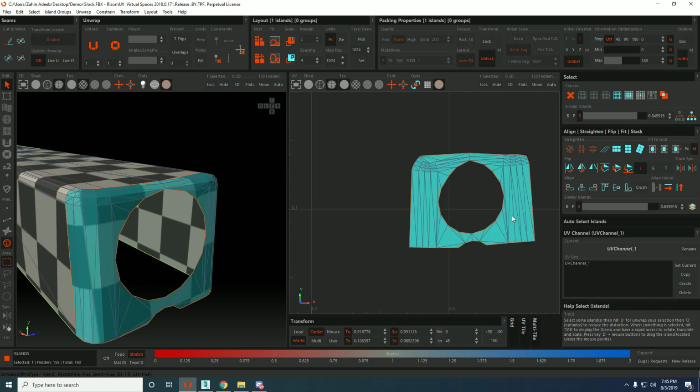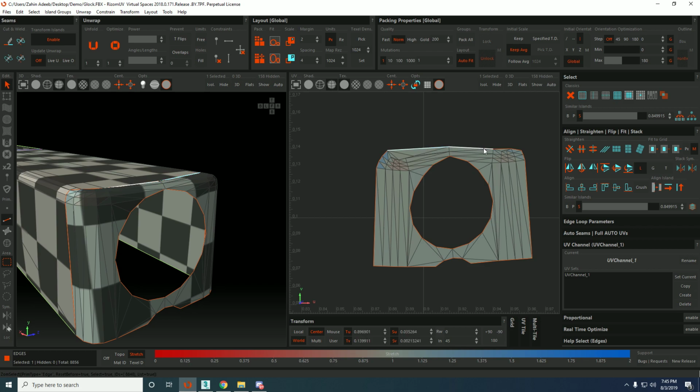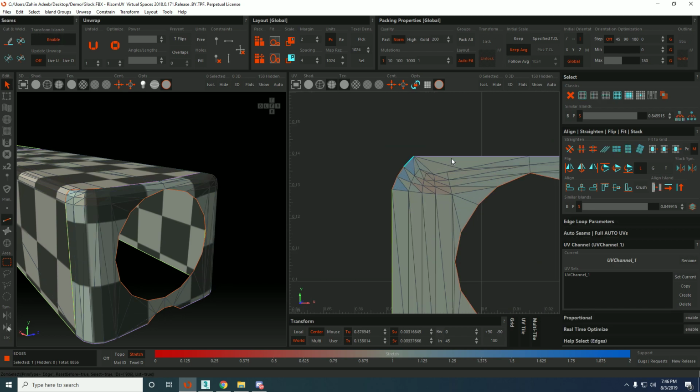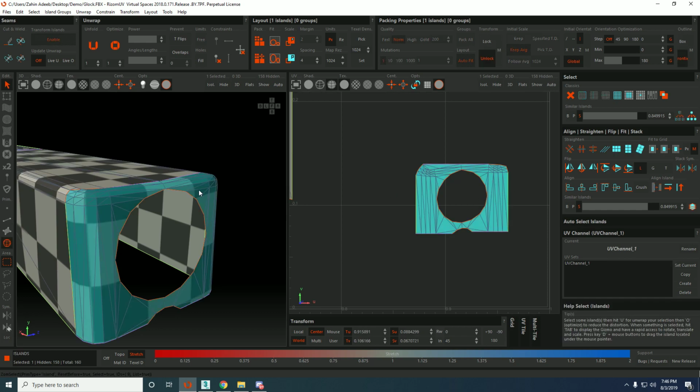So I'm going to horizontally constrain it, this part. As I've said, try to make your UV islands as straight as possible. Don't make them totally straight, they might get warped. So I'm gonna go to element mode, F4, and then select the island, press O to optimize it, and see, it's horizontal. It's more straightened, I mean, and I think this will work.